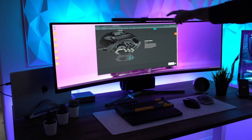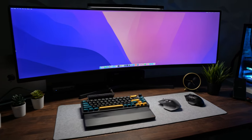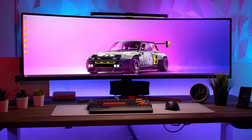To reduce strain on my eyes, I purchased the BenQ light bar for my desk, and I have to say I'm extremely impressed with it. The light bar itself is sleek and stylish with a modern design that fits seamlessly on top of my ultra-wide monitor. It's super lightweight and it's really easy to install. All you have to do is just place it on top and that's it, it's ready to go.